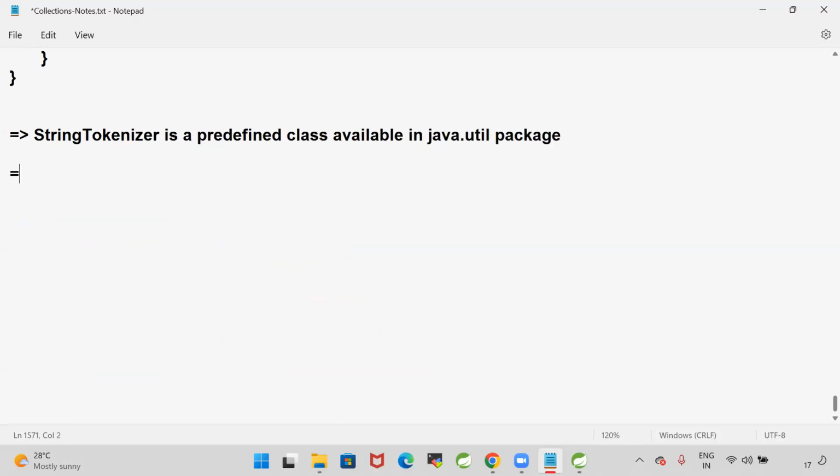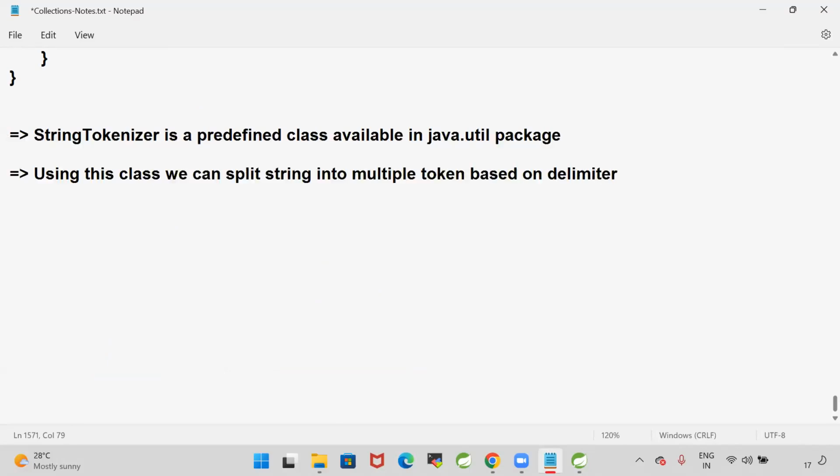Using this class, we can split a string into multiple tokens based on the delimiter.